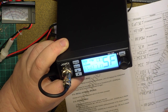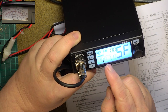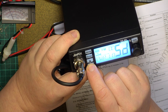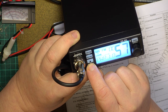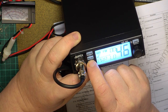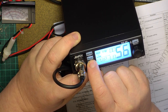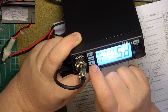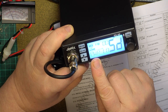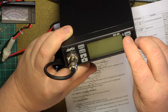at 4.1. So if I move the, as you can see on the meter of the radio, it's reading between 5 and it's reading 6. So if I turn this down, you can see my test set is going down, and actually so is the bar graph on the radio. So it looks like it could well have a sensing power meter. So we're back to 4 watts there, and it's showing 5 on there, which is meaningless, but there we go. So I'll go back out of that and we'll carry on with what we were doing.